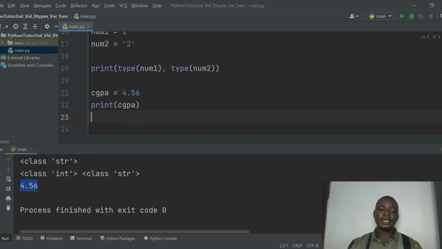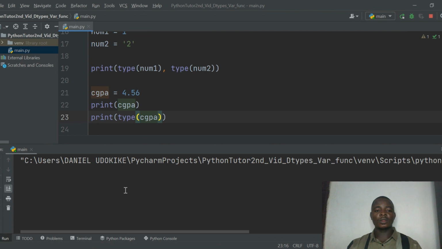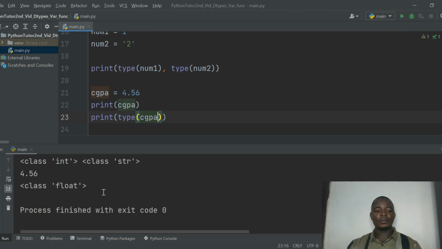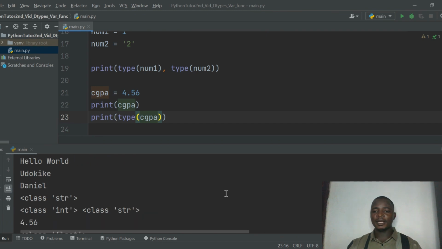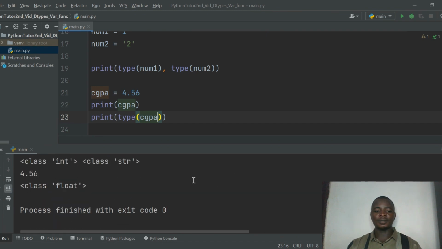And when you print out the type, type CGPA, let's run the program and see. It's coming. I don't know why my system is so slow today. Maybe I have many applications running in the background. But anyways, you can see this is class float, to tell you that it is not an integer, it is a float data type.